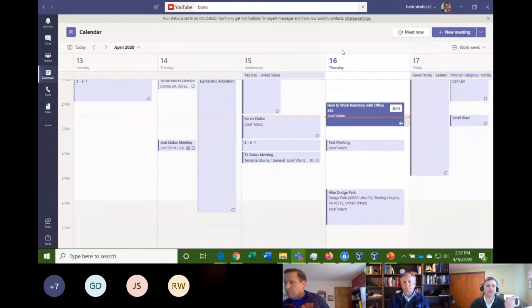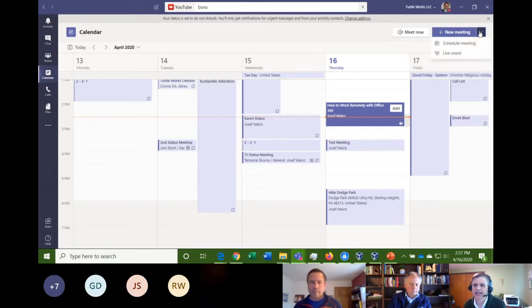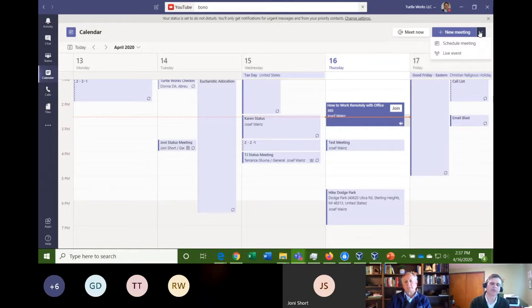If you want to just do a meeting, like you're talking to somebody on the phone and you say, hey, we need to meet, can we do that? You just click this button here and it starts a meeting right away. You'll get an interface on the right side where you can add people. You can also come here and click new meeting, and you get two choices. A regular Teams meeting like what we're in right now has a limit of 250 attendees. If you're going to have a meeting larger than that, it's considered a live event.